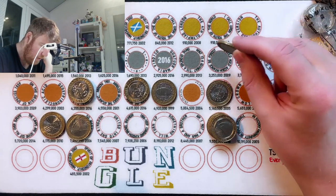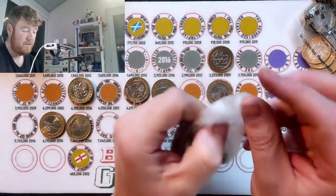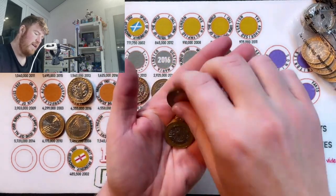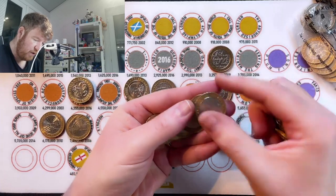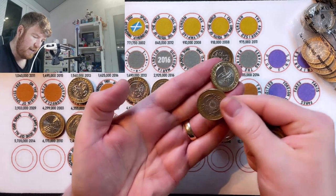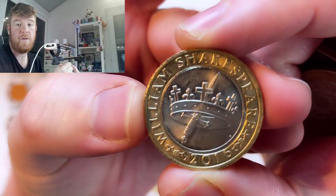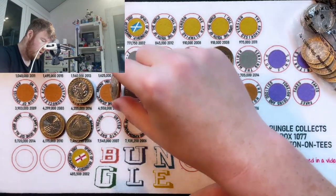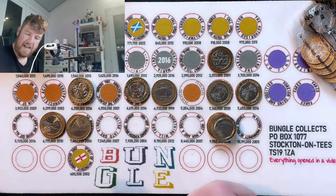Should auld acquaintance be forgot — there it is, £3.2 million. So that's the boards. That could be good news and bad news — these are just the hunts I do on my own, just bonus hunts, extra coins from my friend Liz at the post office. That's the hat trick now — Shakespeare all three: got the crown, the skulls, and the comedies. The hollow crown — the highest mint of the three.